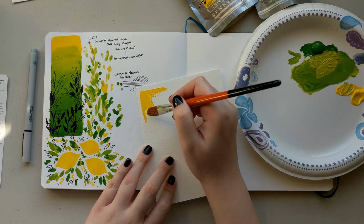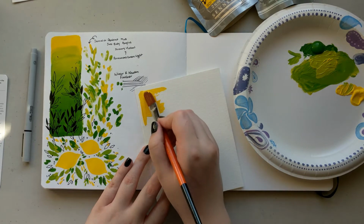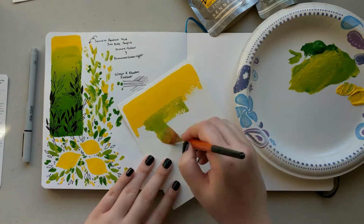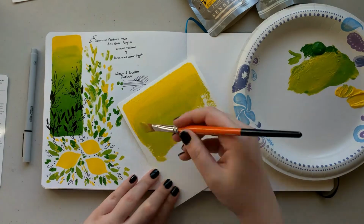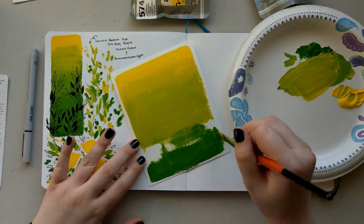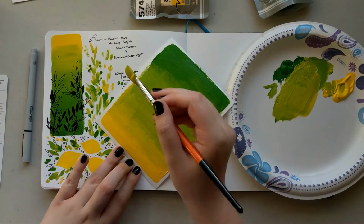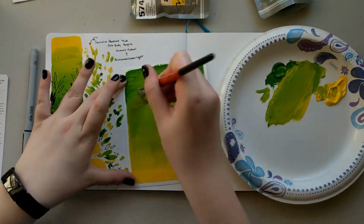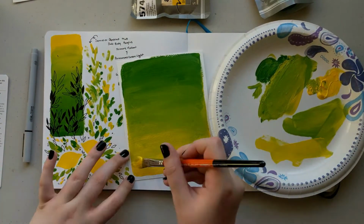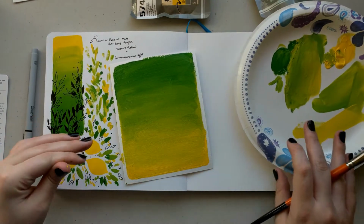So that's just personal preference, and as a whole, I don't really like how harsh they look anyway, so it doesn't really bother me that I physically don't like using them because it doesn't feel good when I use fine liners. But even in just doing the small amount of fine liner work, which I guess is not a tiny amount, in the small illustration I ended up doing, my hand was already cramped up and hurting by the end of it, so that was fun. I don't like fine liners because of that. I don't really like using them, but I did it anyways.